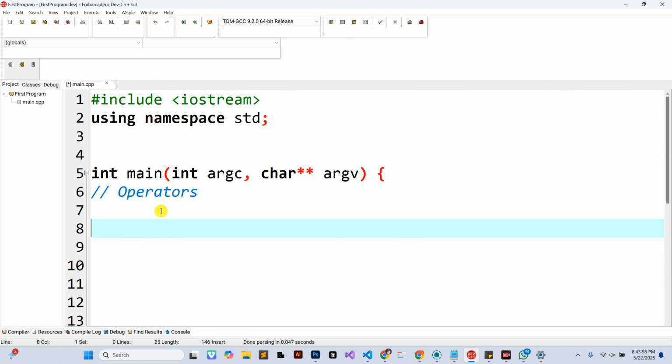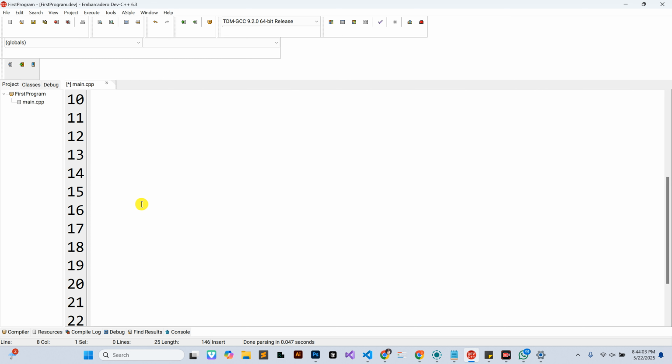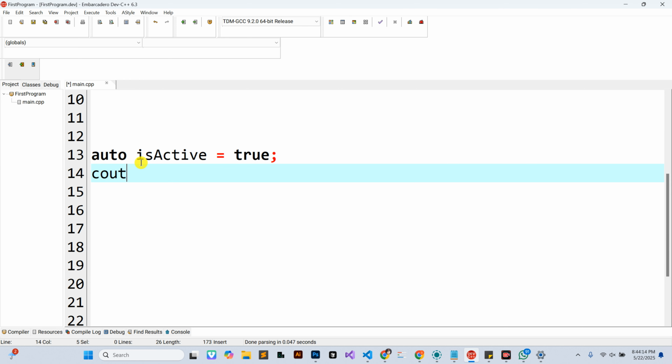Someone is asking an interesting question, does it work for booleans? Let's try it out. So I'll just do auto, now I'll say it's active, then I'll say true. So now go ahead, cout it's active. Then I'll terminate this, and then let's compile and run it.